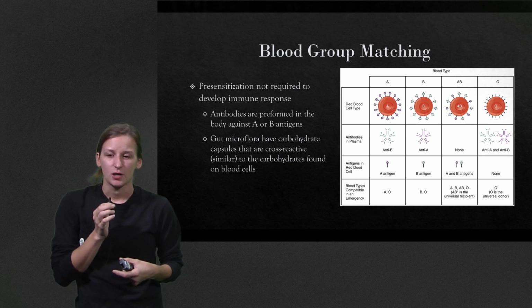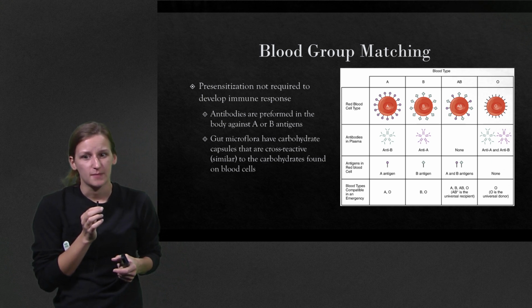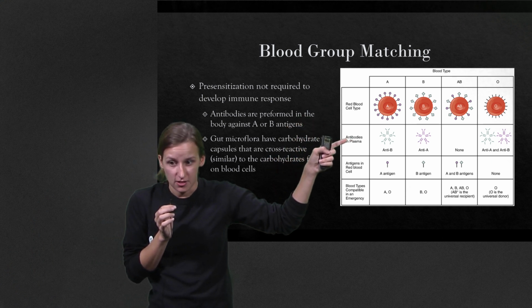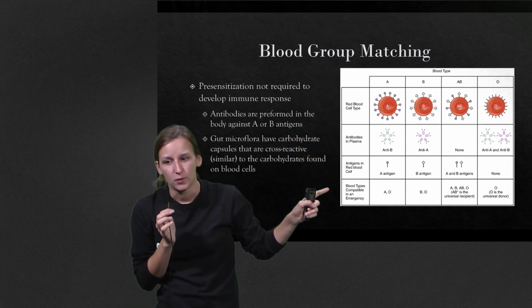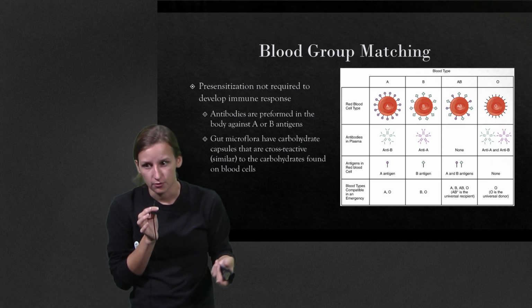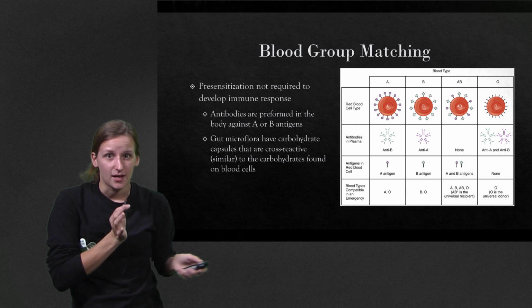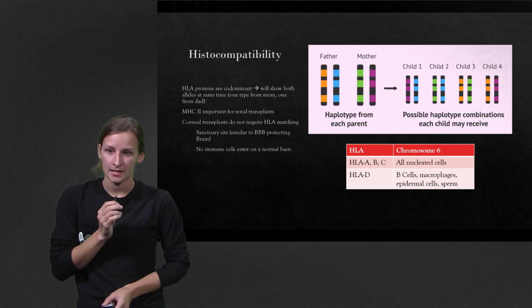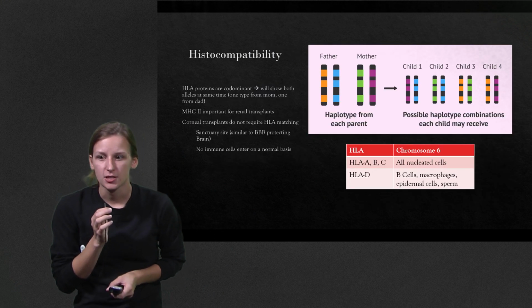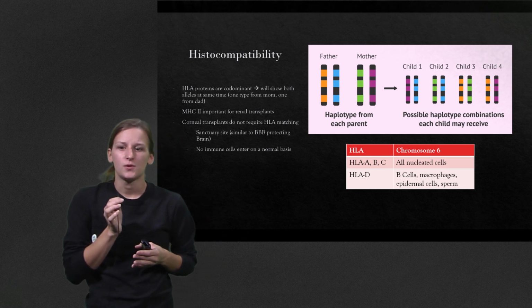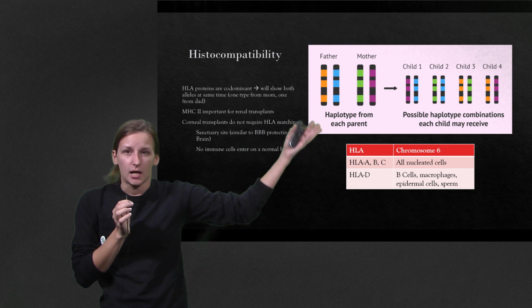You're probably going to have one question on the exam just matching up, like if you have type A, what kind of antibodies are you going to have, and what's compatible with it. Who's the universal donor, who's the universal recipient. We've seen that a couple times, so I'll let you go over the slide. In terms of histocompatibility with HLA, you get one copy from your mom and one copy from your dad, so you can have a variety of different molecules in your body.